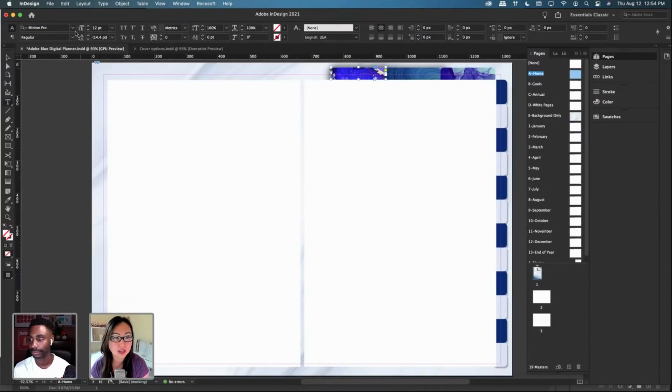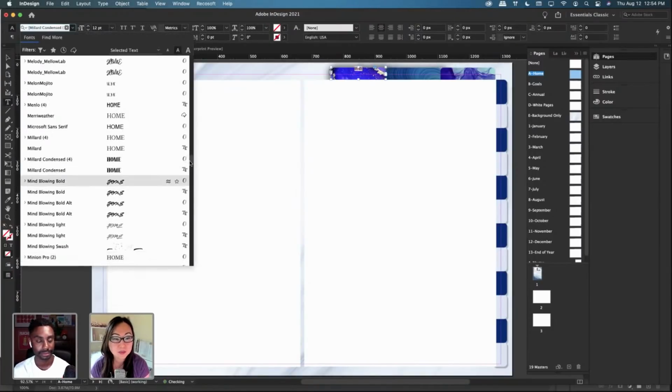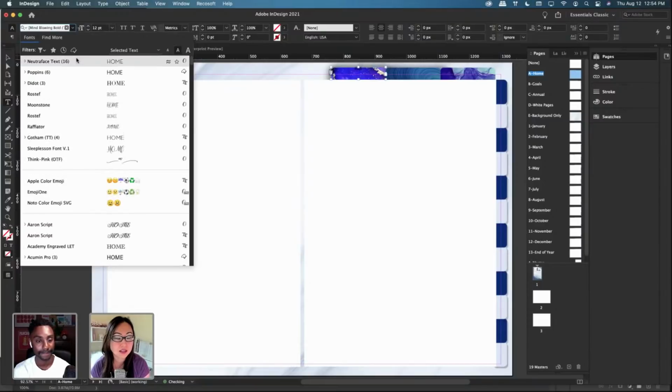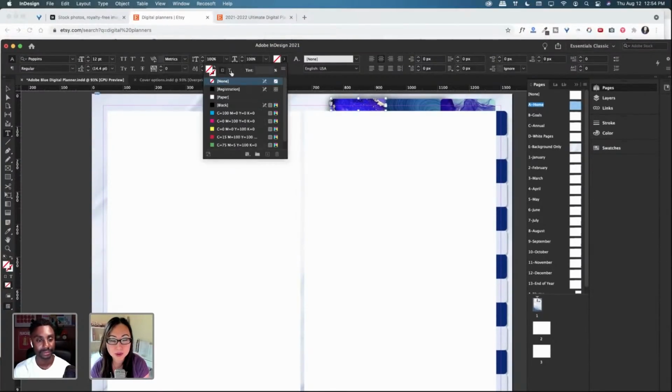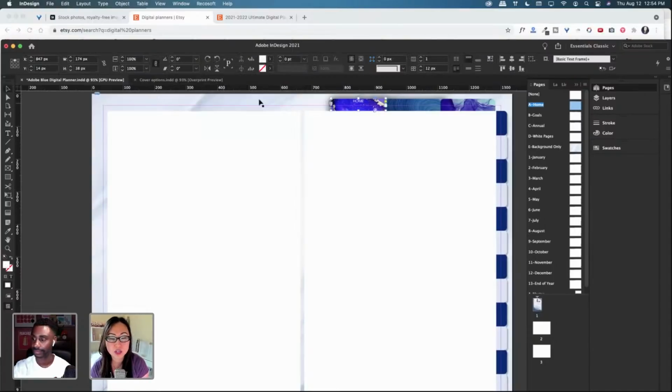I like to use a sans serif font just because serif fonts are harder to read inside of here. I mean, it's personal preference. Some people don't do that, just for style. And we're going to make this white so it's more legible. We're going to use Poppins. That's my favorite go-to font for sans serif. And we're also going to put this down here in the middle.